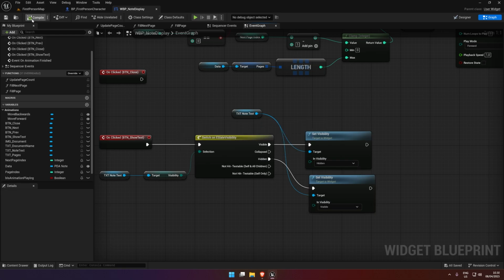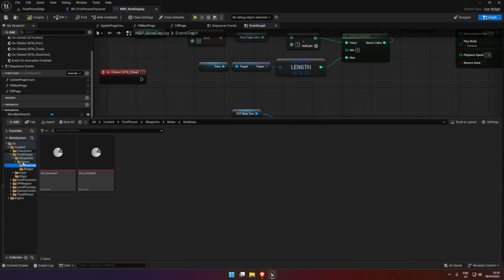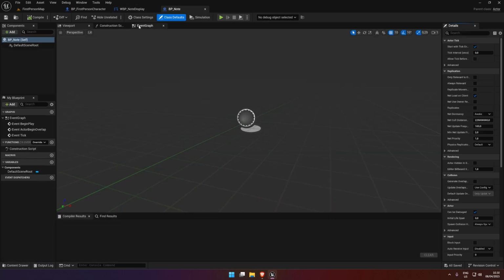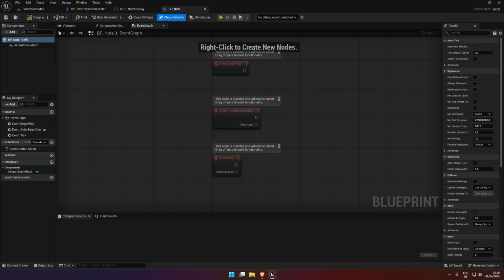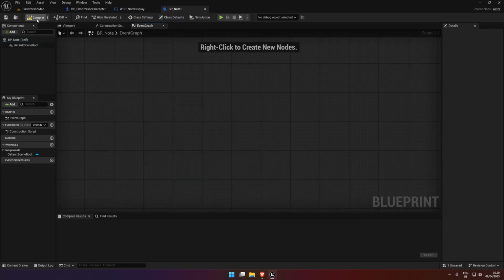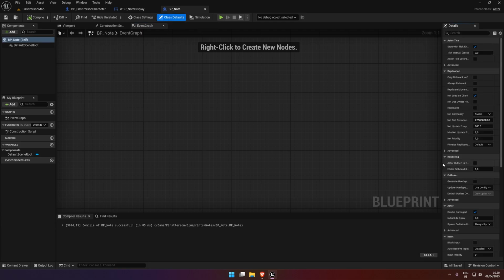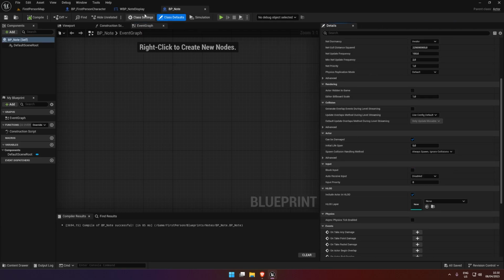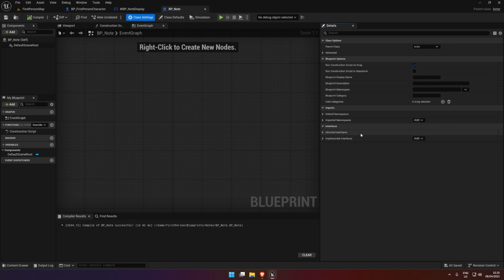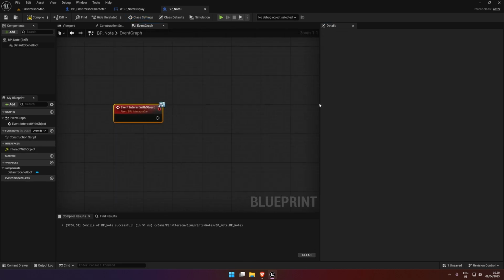So now that's done, we can go to our note actor and set that up. So first thing we need to do is we can get rid of this and we can say class defaults. We want to go to class settings, sorry. We want to implement our interface, so BPI interactable. So interact with object.